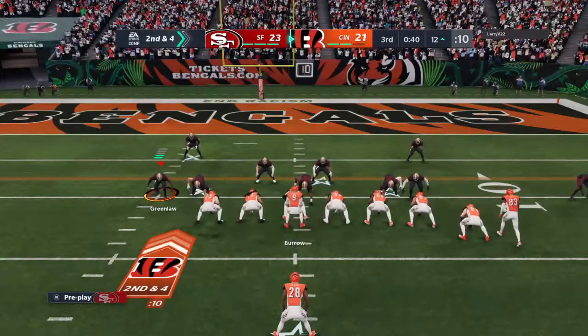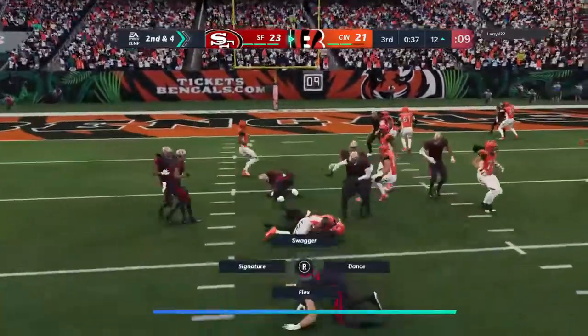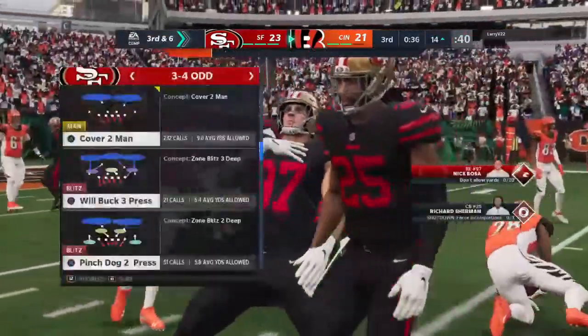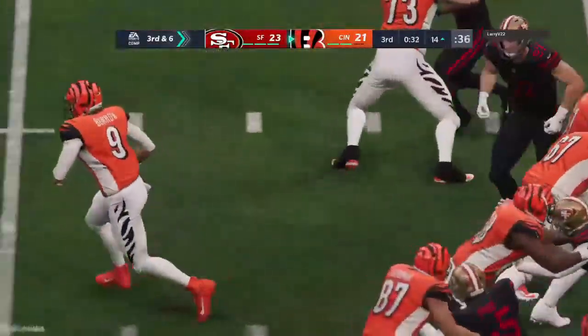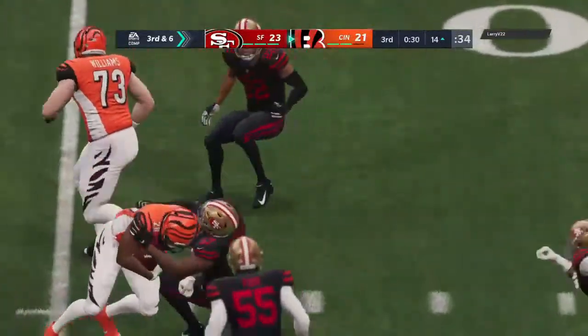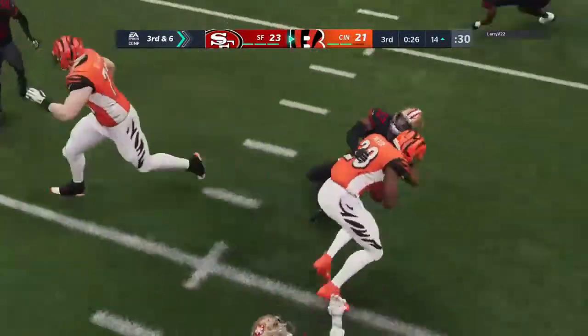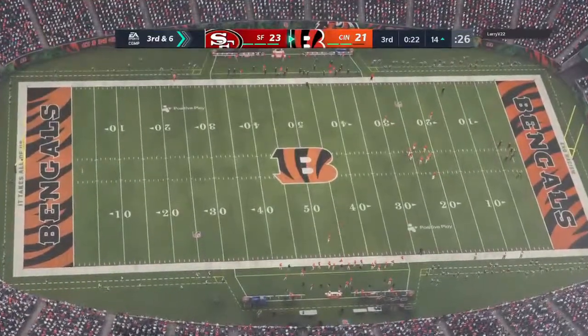Mixon. And he is going to be stopped cold behind the line of scrimmage. It'll go down as a 2-yard loss, and it brings up a third down. Well, they've had success on the ground on this drive, and that makes a defense more likely to overcommit to stop the run, as they did on that play. But keep in mind, it makes them susceptible to play-action passes as well.